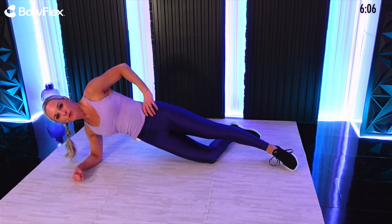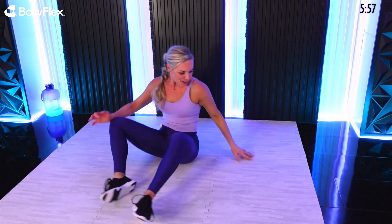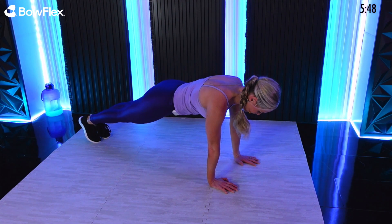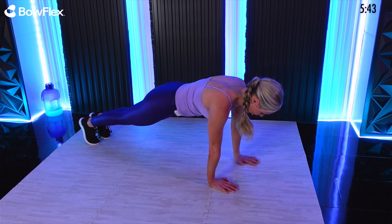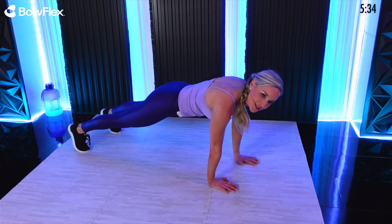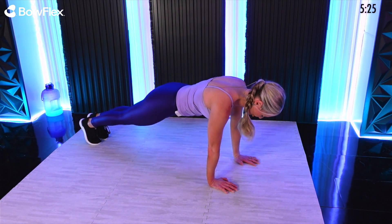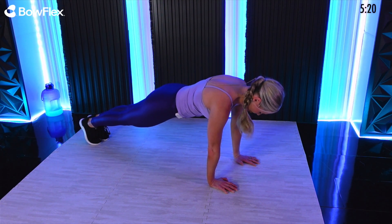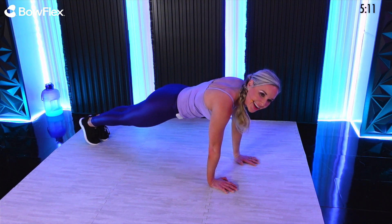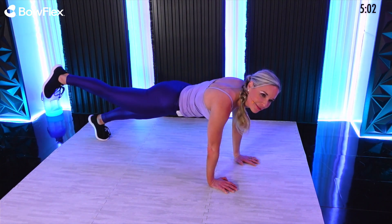We're going to go to high plank next, and then we'll do another exercise on our back — giving ourselves another break from the planks. High plank — hold. From here, we did our tap outs; now I want to do a little bit of a lift. Think about your heels going up towards the ceiling. The closer your feet are together, the harder it is — if you want a little wider base, you can take those legs a little wider. You have 30 more seconds. Every time you put that foot back down, tuck your chin and come right back into that same stable plank position. Stay there — three, two, one.